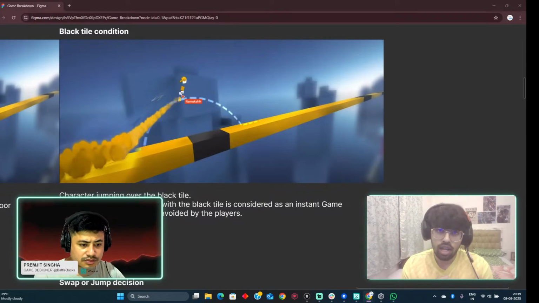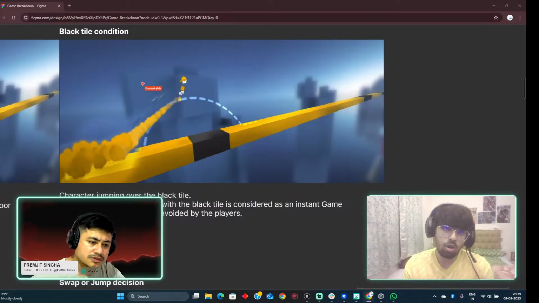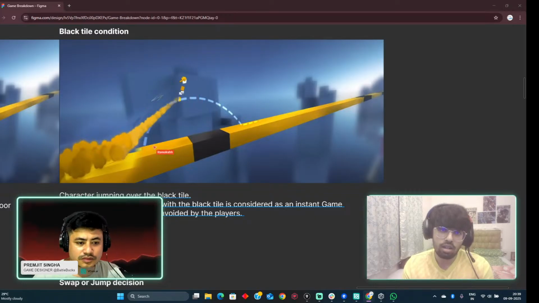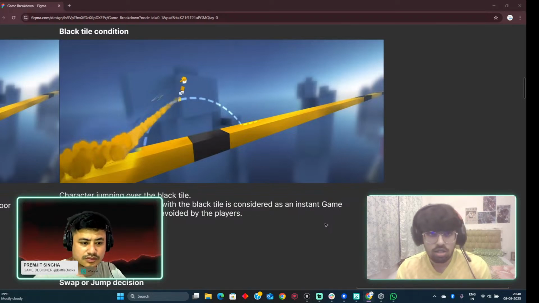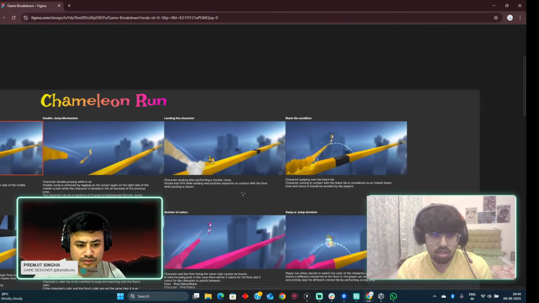And also the character can switch colors between pink and yellow. There's no option for the character to switch the color to black. So no matter what, the character has to avoid touching the black tile. In case he touches the black tile, the character will die instantly and the level will be restarted. So he has to play from the first. So that is one of the obstacles in the game.